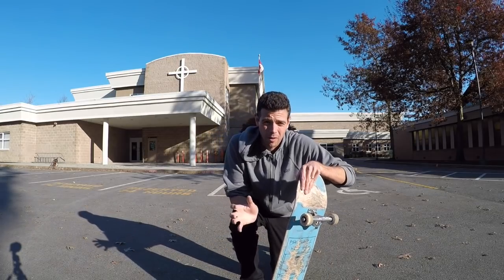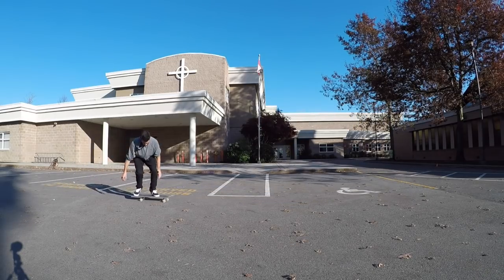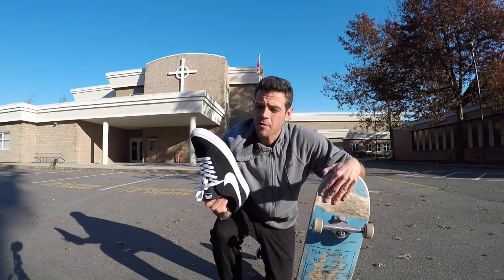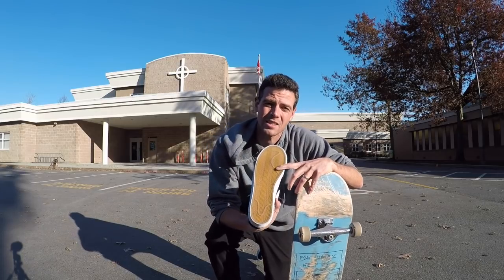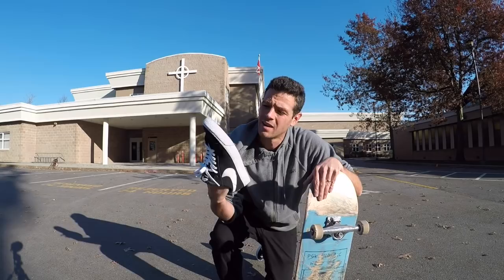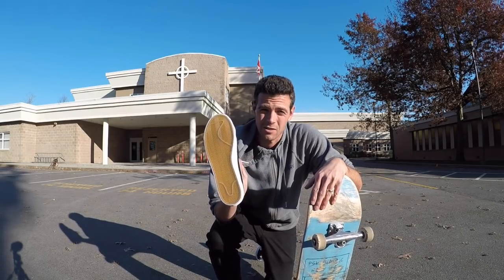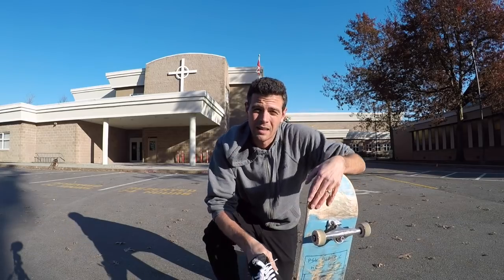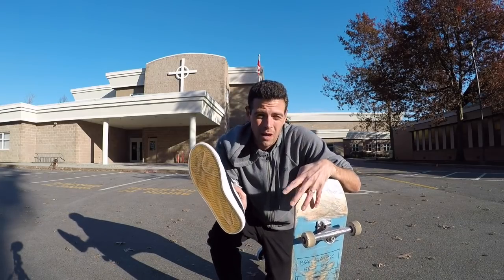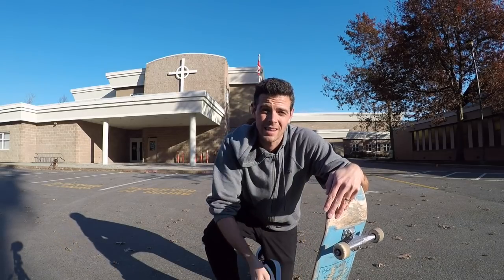Let's try one more. Another first impression is the grip is not actually that good yet. Maybe when the sides of these wear down a bit, I don't know. But my old Adidas Stan Smiths have way better grip than these brand new shoes, so that's a little bit disappointing as well. I'll let you know at the end of this review in a month or two how they are. Actually, it's the winter, it's gonna be like 6 months.